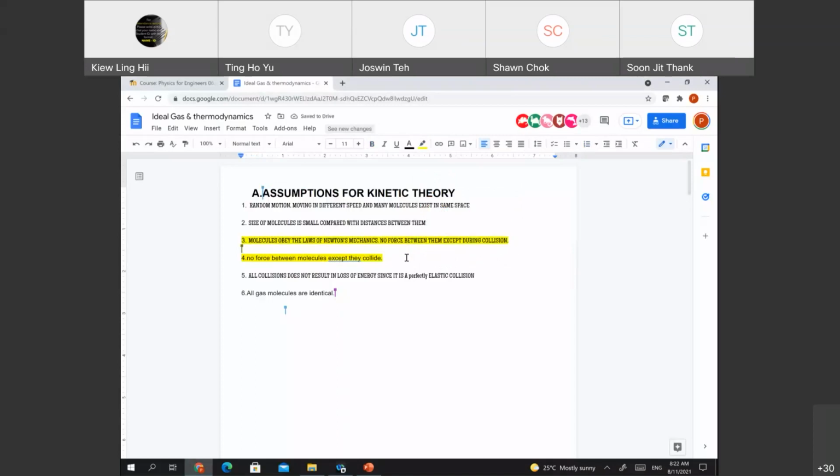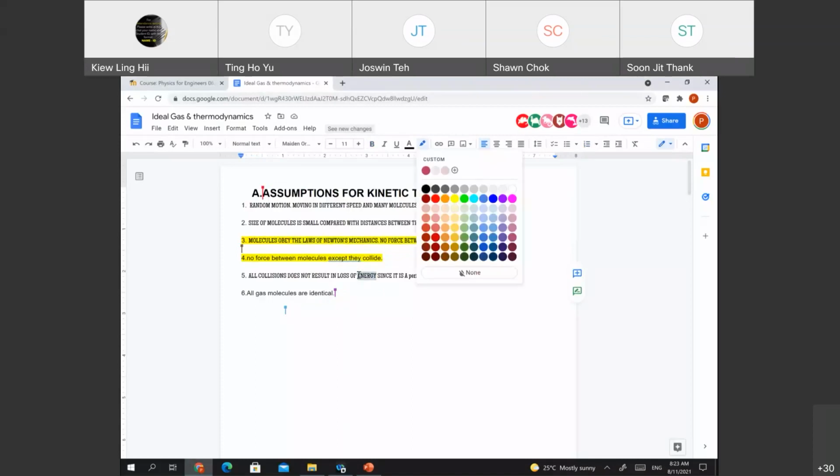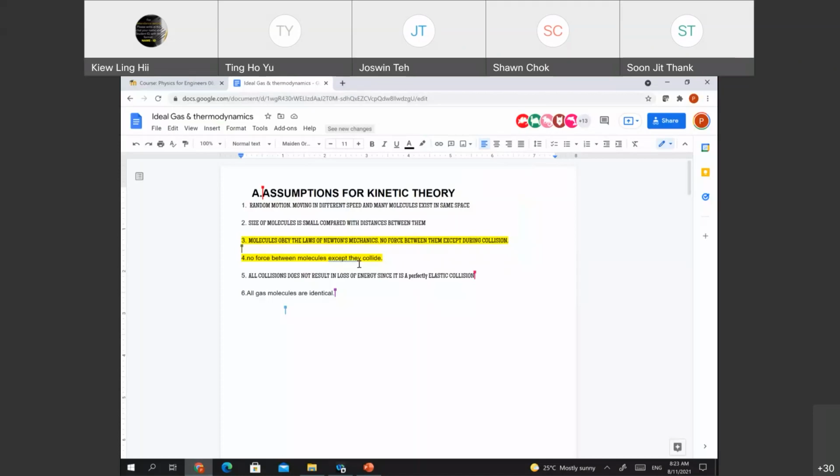And the fourth one, all collisions do not result in loss of energy. Very good. So this is a perfectly elastic collision. The energy here, remember, refers to kinetic energy. If you are unsure, it's kinetic energy. Okay, someone can help me to put a bracket for kinetic in front of the energy. Yes, thank you, Taufik. So just for your information, how come collision has no loss of energy? You know it's kinetic energy.